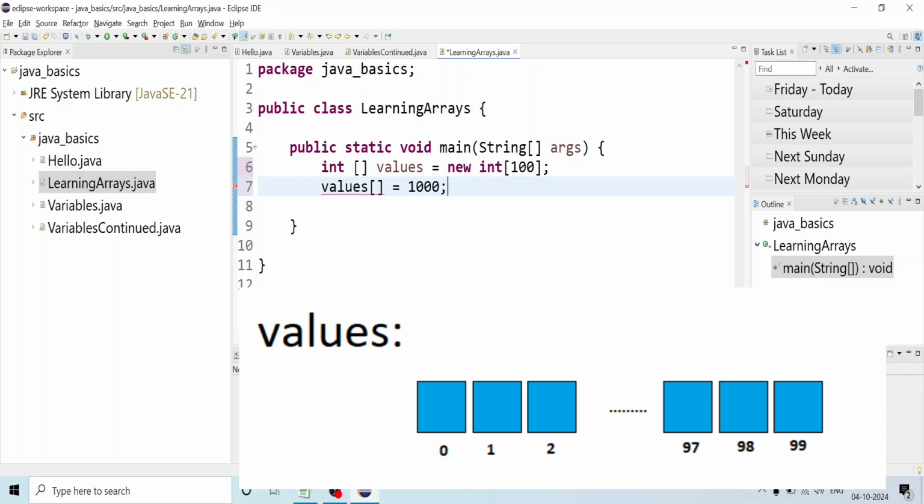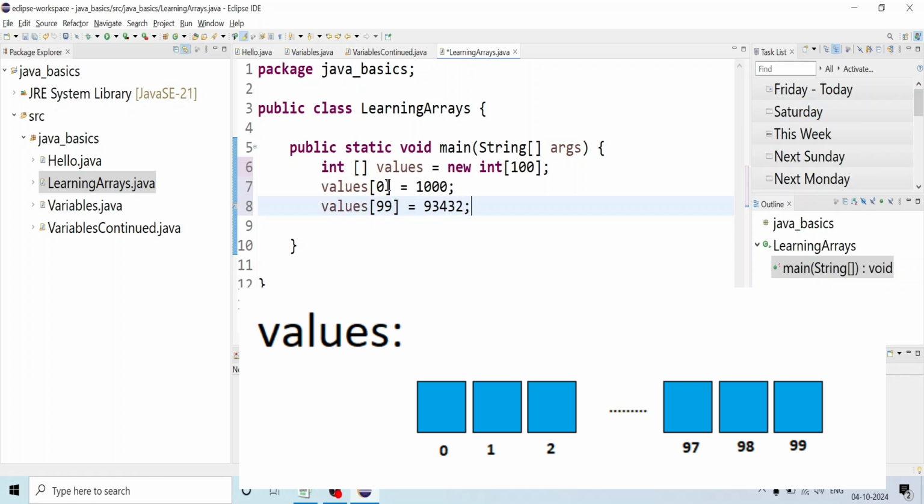So now I can give this variable some data. Let's say I want to give it the number 1000. We have to specify the slot position in which this number is going to go, and that slot position can be referenced using an index number. So let's say I want to put it in slot number 2. How many indexes do we have in this array? Well, we should have 100 positions, right? So we should be able to reference 100 numbers in here. The key to remember is that the first slot of an array starts with the 0th index position. And the last slot of the array is going to be the size of it minus 1, 99. This is the last index position.